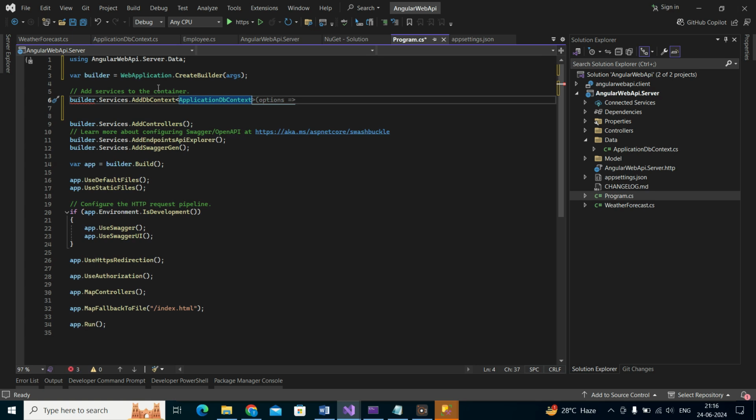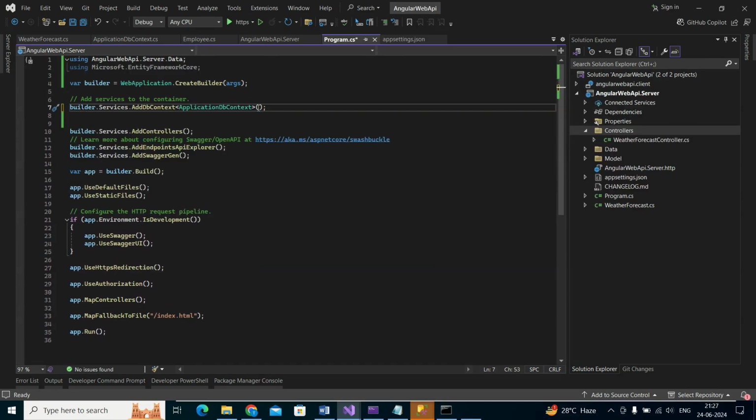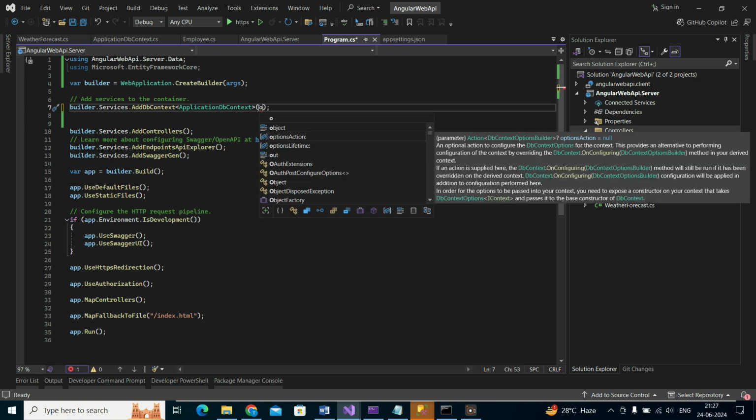After that, close the bracket and open the curly braces. You have to give any specific name, like A, B, C, D, whatever you want.